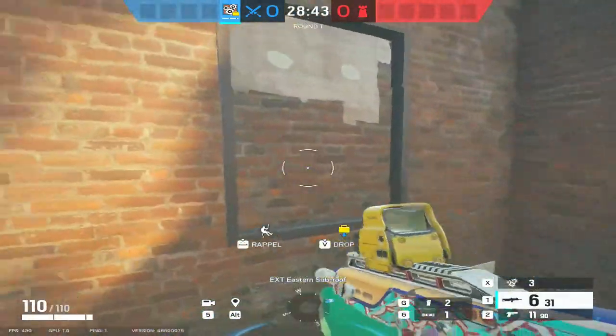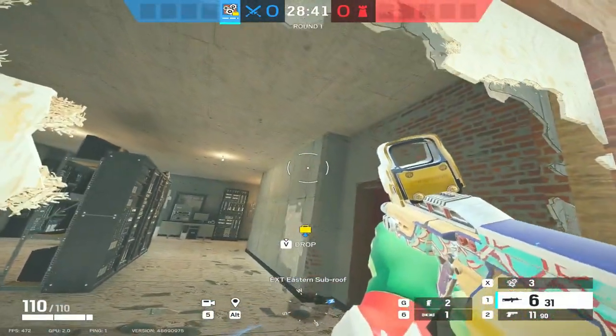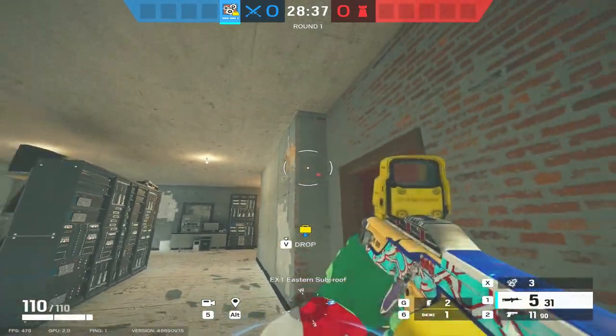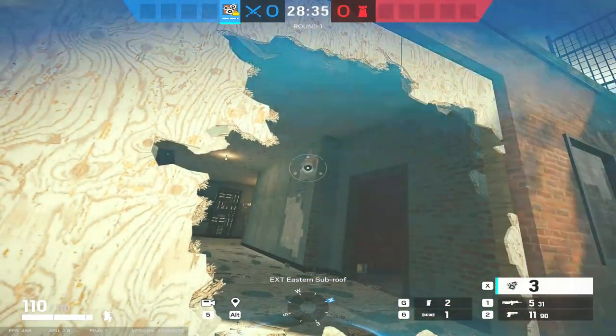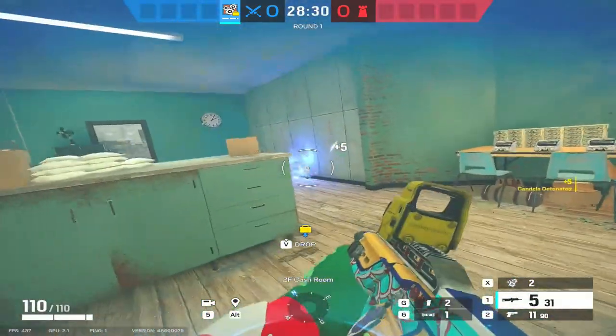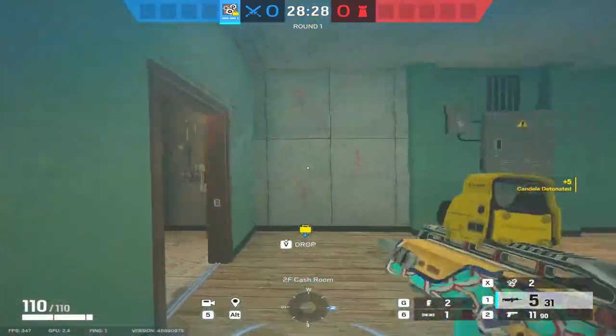And one of the things I like to do here, by the way, is obviously you wouldn't have the shotgun, you'd have Ying's assault rifle, but you can make a hole by just shooting out the wall, and then you can flash over walls. That's going to go off right in the middle of cache. Anyone in cache isn't going to be able to see a thing.